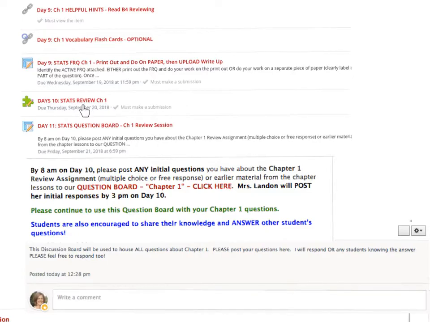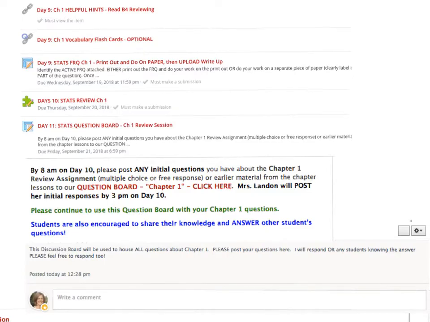Following that, we're going to get ready for the review. Go into your note packet and you're going to find the multiple choice and the free response questions there. I would try these to the best of your ability, kind of like you're taking a test. Then come and click on the green puzzle piece, submit your answers for the multiple choice and your feedback related to the free responses, and see how you are graded. At any point in time, feel free to use the discussion board and I will help you with your questions as I can.